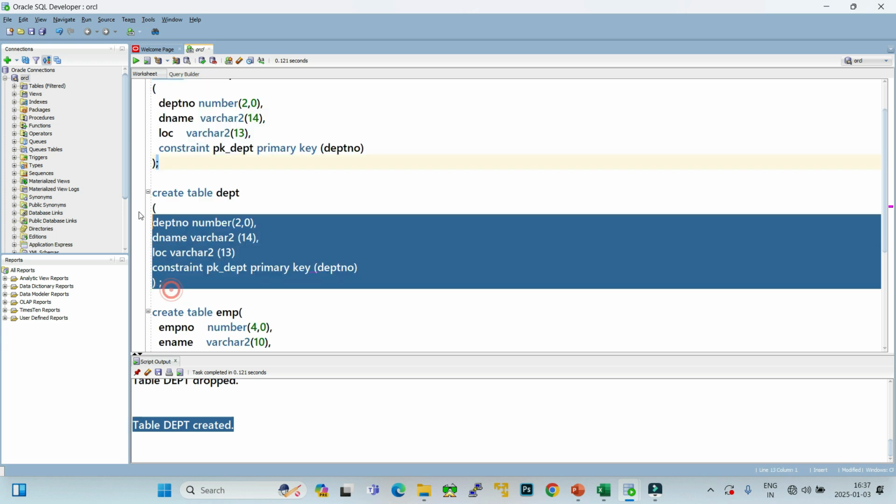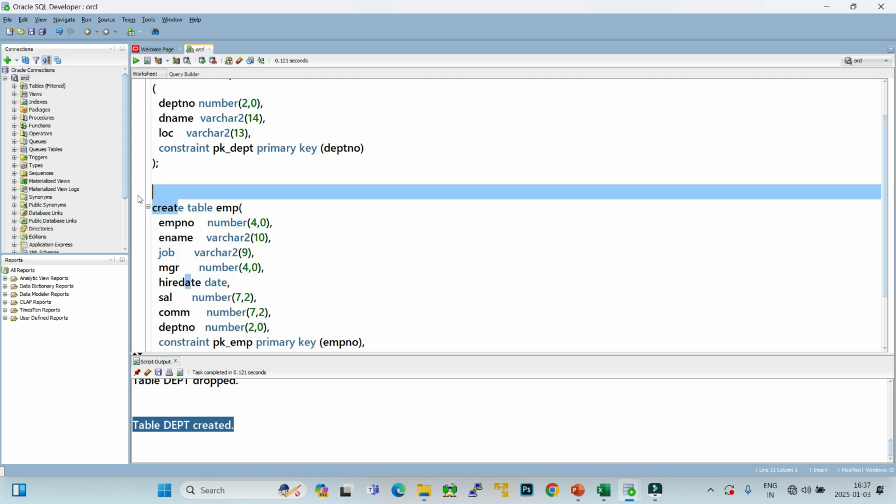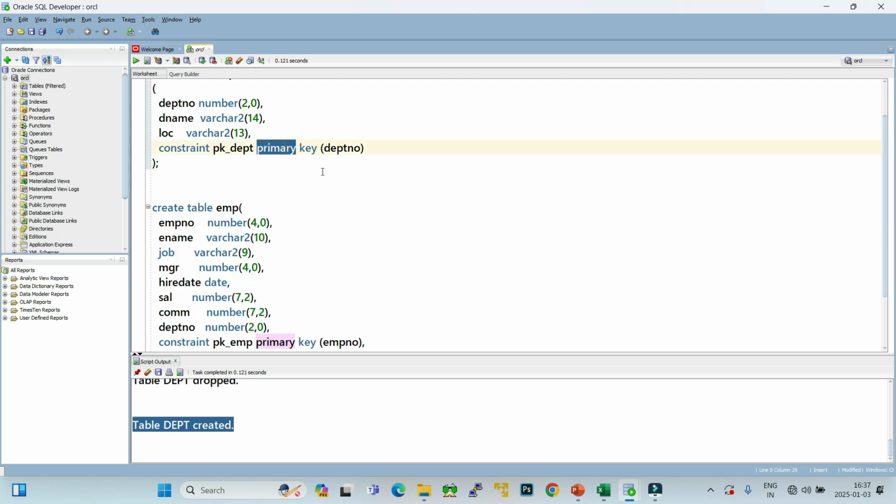So I just gave you an example of how you can create a table. Similarly, you can create any table. You can specify your own columns, of course, and then give the data type of each column. Giving the data type is really important. The table should know which data should go into that particular column. And of course, if you want to create a primary key, that is also a good idea.